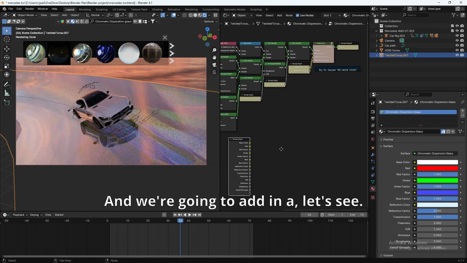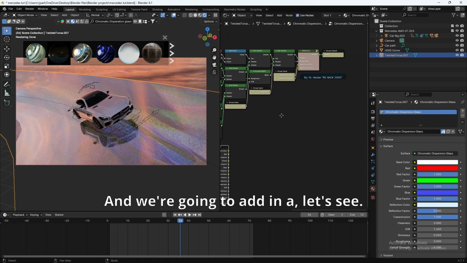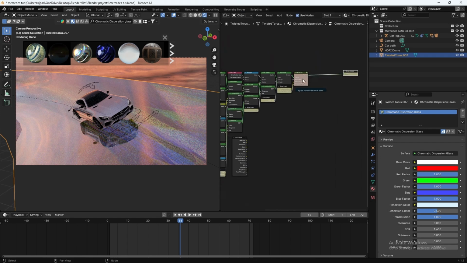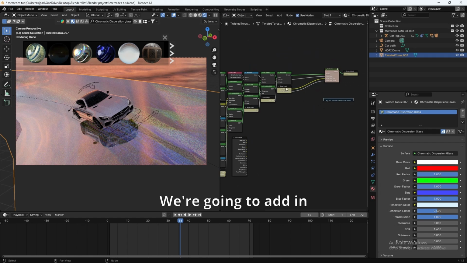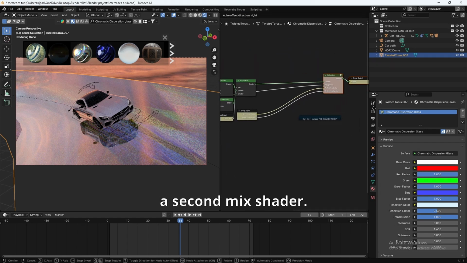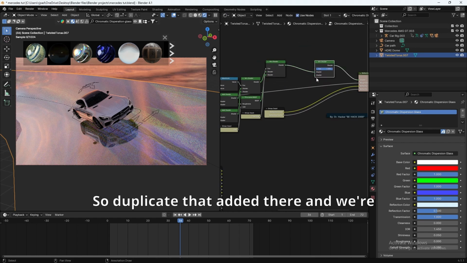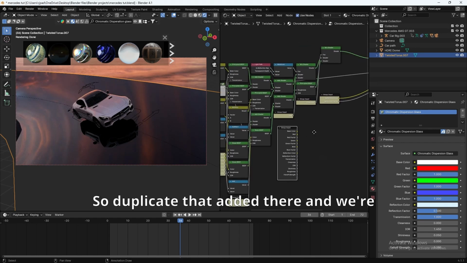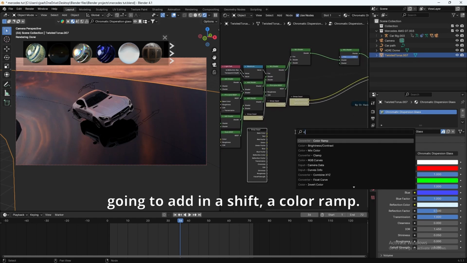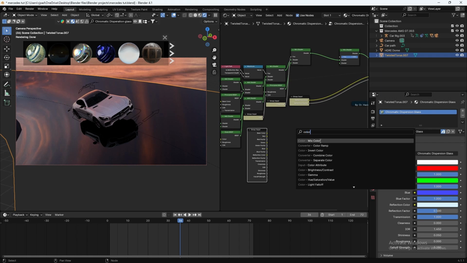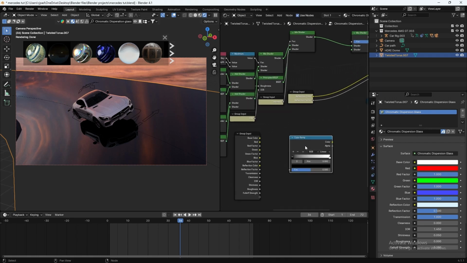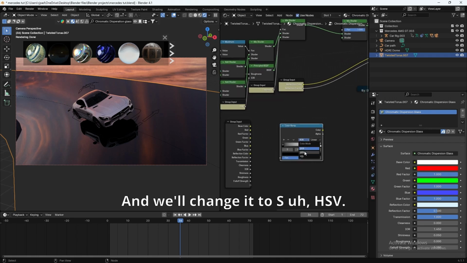And we're gonna add in a second mix shader. So duplicate that, add it there. And we're gonna add in a Shift A color ramp. Like that. And we'll change it to HSV.